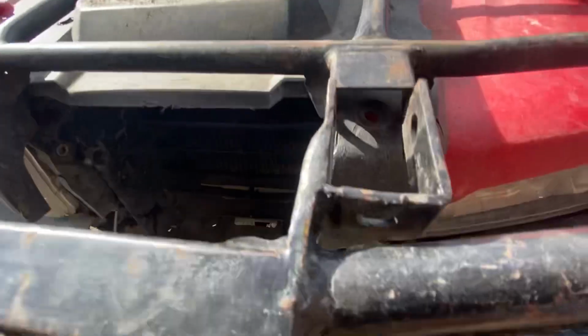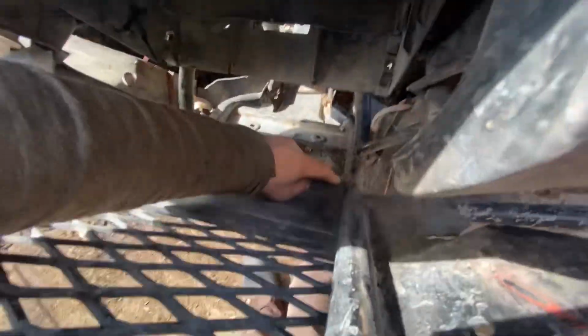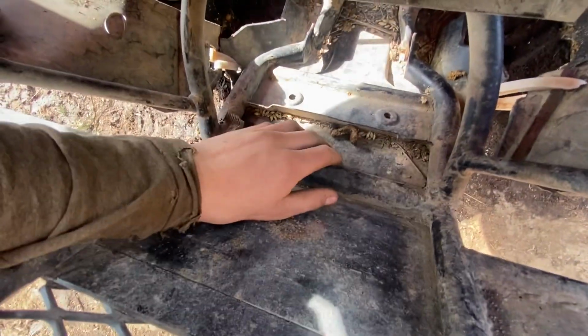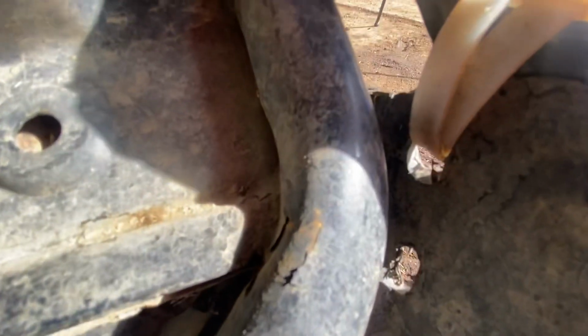And I welded all that together. I didn't make any videos on this, but I think I did pretty good with this. See, it's got a thick steel plate here and a thick steel plate here. It goes all the way down to there. And got like bolts and stuff, welded them on there. And then I welded that pipe in there.